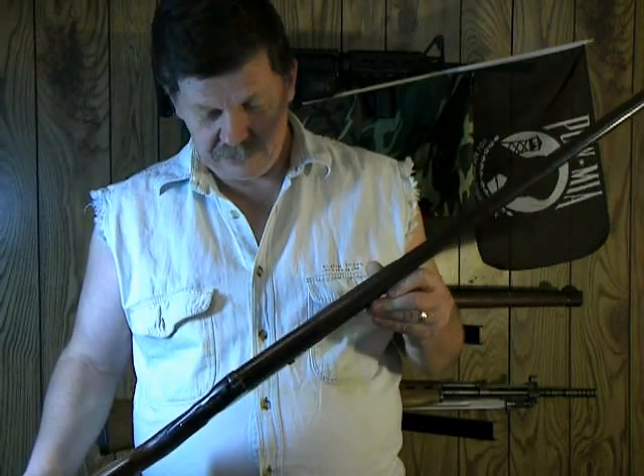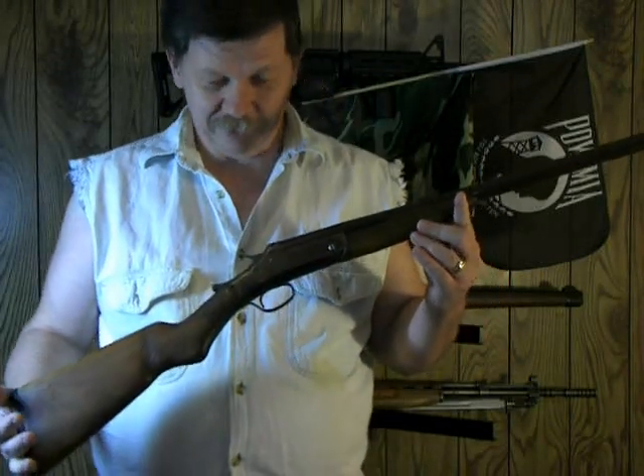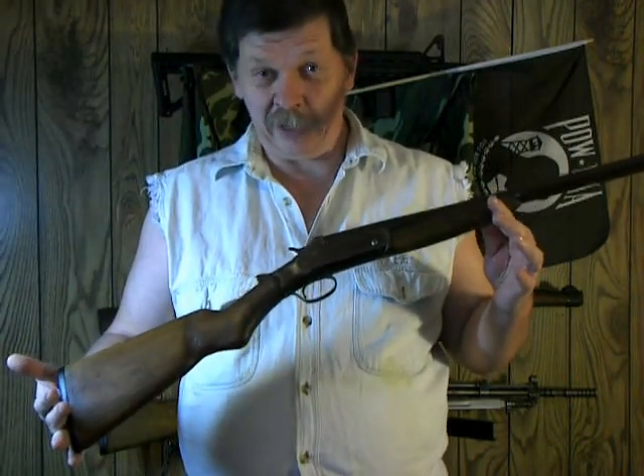It's one my grandfather had and I got from him. This is a lot of fun to shoot, but it's a shoulder buster. I mean, even when you snug it up to your shoulder, it still smarts. My father and I, we nicknamed it Old Grandad because it's got an attitude.